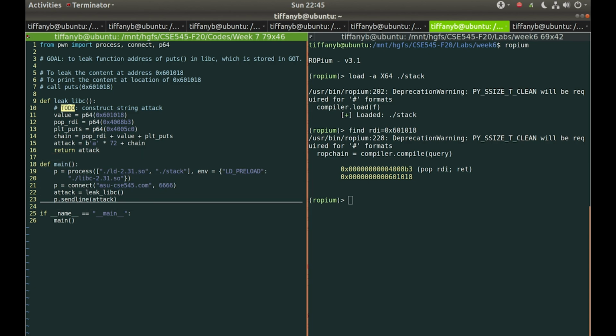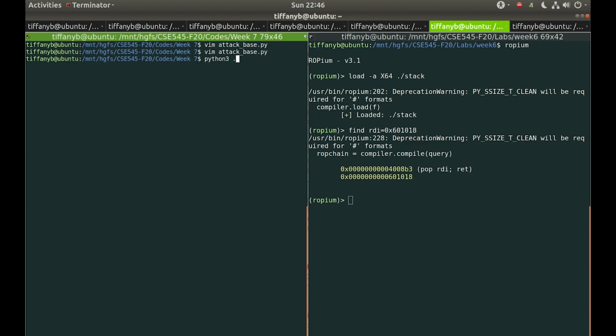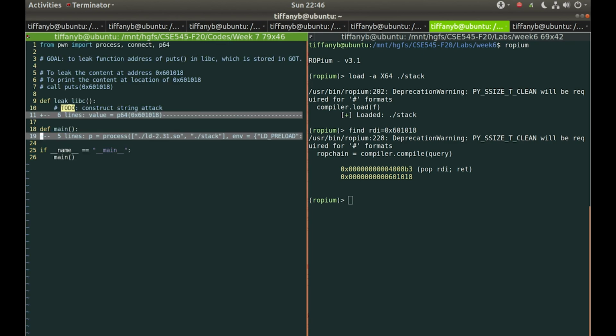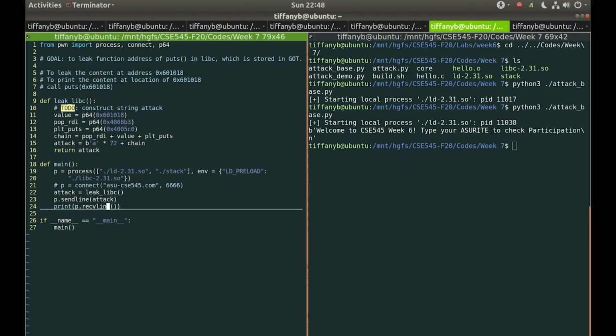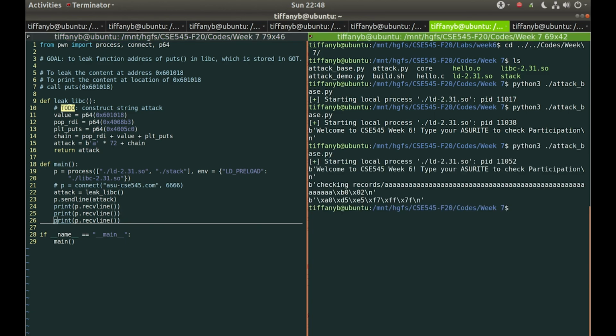And let's try to run this now. Okay, so now it's finished, but it doesn't print anything because we haven't put any print in our code. So we just sent the line with the attack, but it seems that it's fine since there's no segmentation fault popping up from this run. And now we're going to just print whatever is received. Cool, so now we see something very interesting.